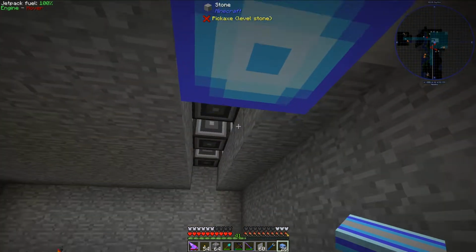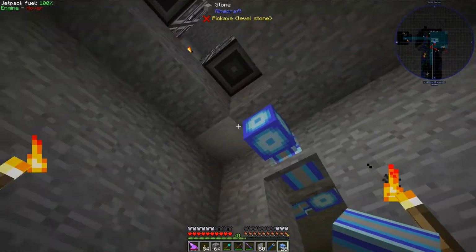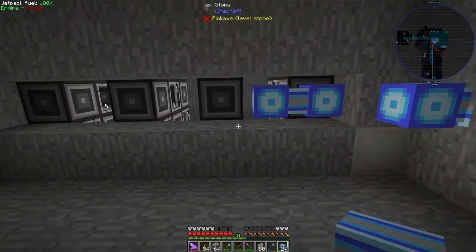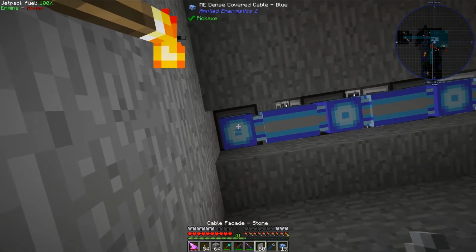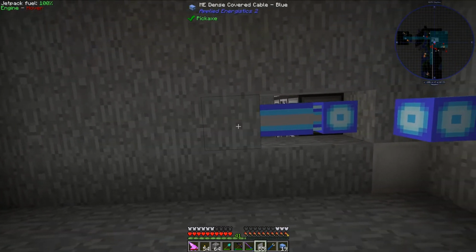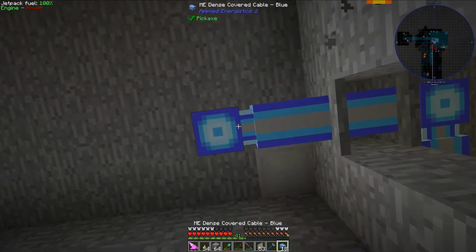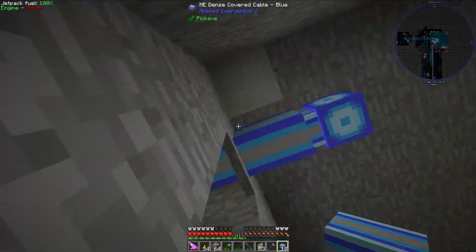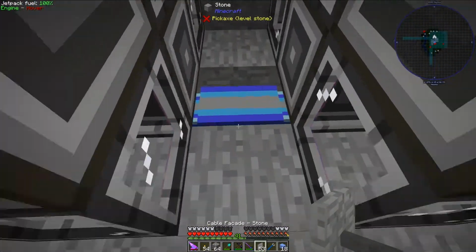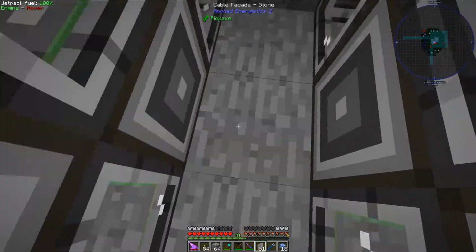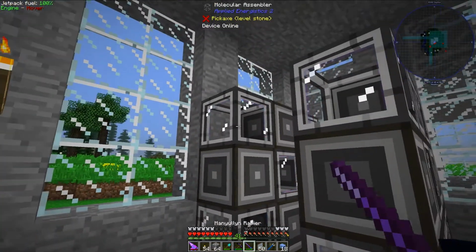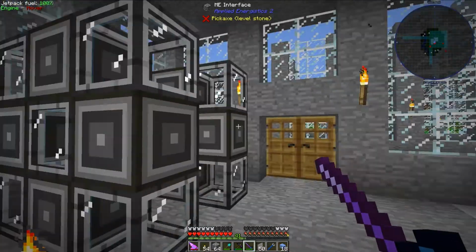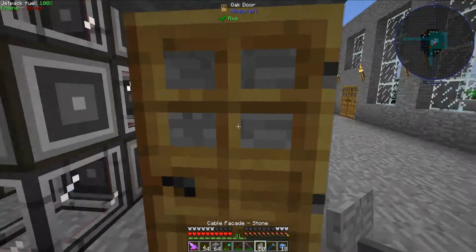So there we go. And then we actually need to connect it up to the interfaces here, but that's not a problem. Let's go ahead and place these blocks first so that I can also go ahead and facade them. And then we can do that, and everything should be connected. I should have grabbed some stone, and in fact I'm going to do that here in a second. But after I facade up these guys right here, you will notice that there is a light coming from the edges of the molecular assemblers. That means they are attached to the ME network, so that is fantastic.